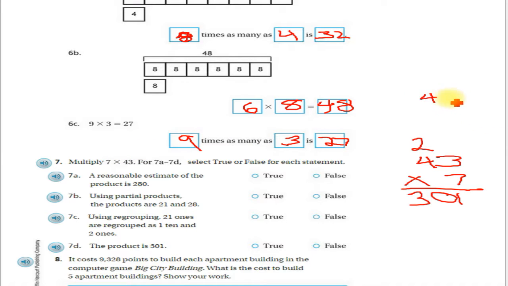If we estimate to the furthest number out, or round to the furthest number out, that would be the 4. It's got a 3 behind it, so that would be 40 - that's a good estimate because 43 is closer to 40 than it is to 50. And I did 40 times 7, which I already did down here when I did 7 times the 4. 7 times 4 is 28, add my 0: 280. So would that be a reasonable estimate? Yeah, that would be exactly what I would estimate that answer to be, so I'm going to mark that as true.